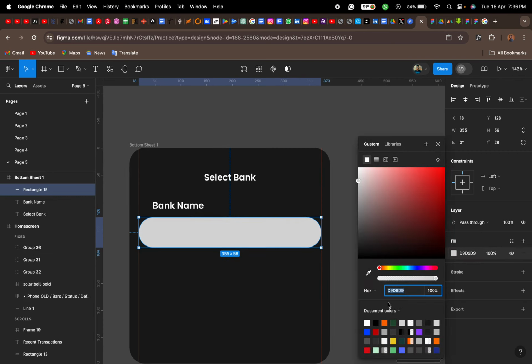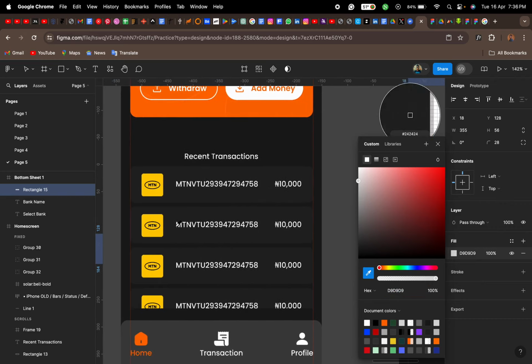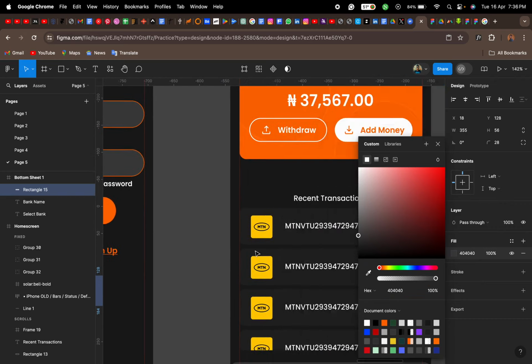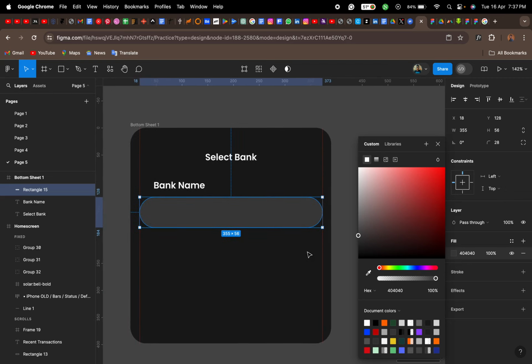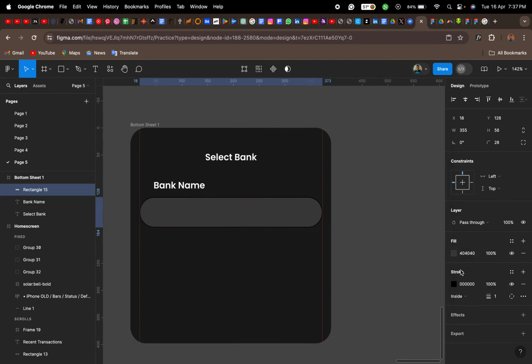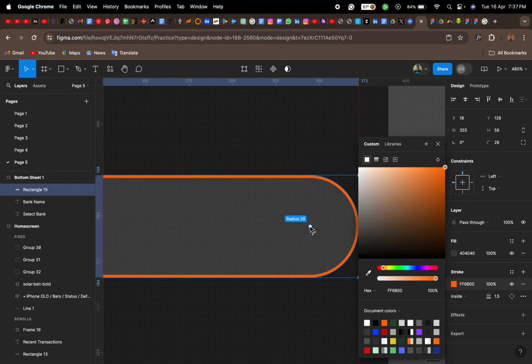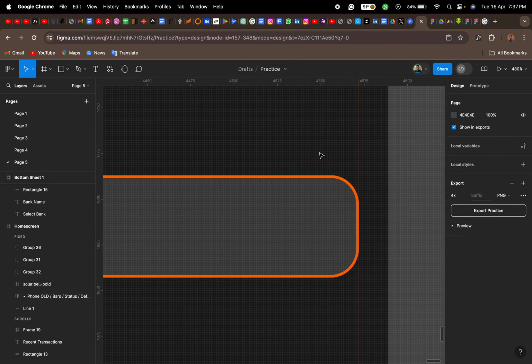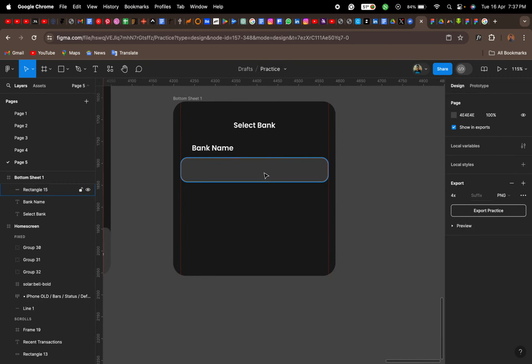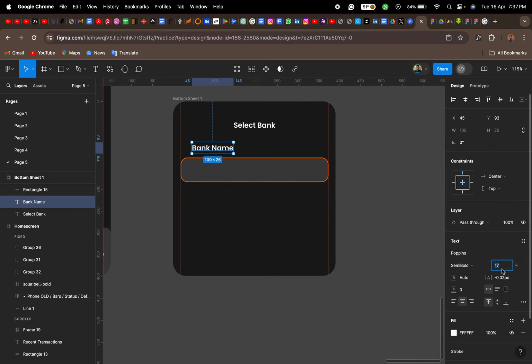So the next thing I do is I'll reduce. So I need to just go and copy that color, the color we've been using all this while, right? Just use it, and then I also add the stroke, make the stroke orange color, right? Then also increase the thickness to like 1.5. Now I don't want it to be entirely rounded, so I can just leave it this way, right? So then the name needs to be smaller, so put it at 14.